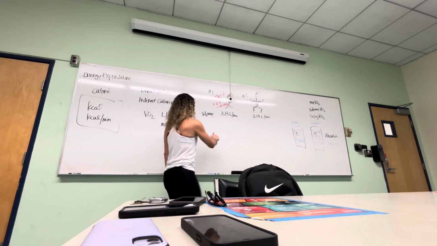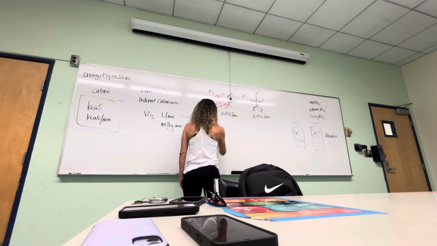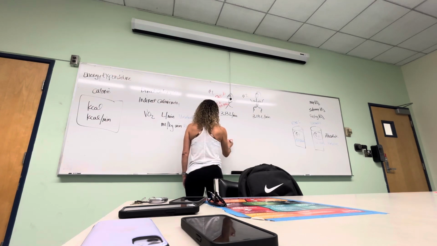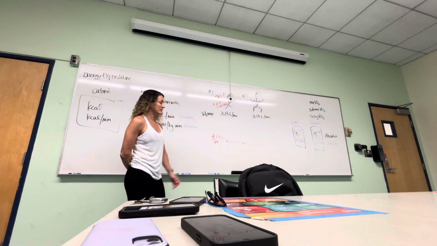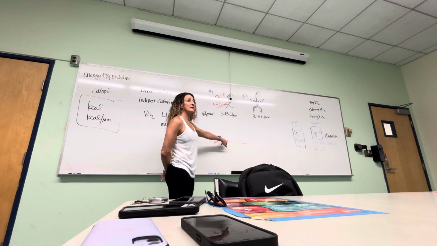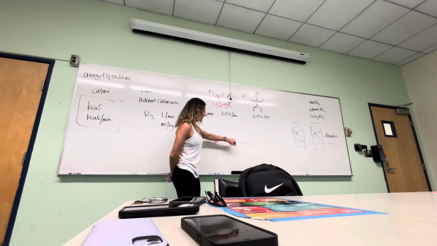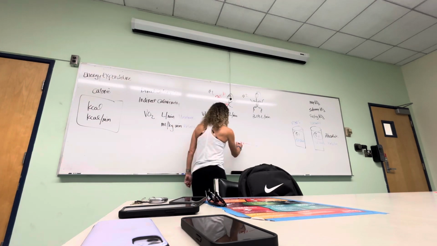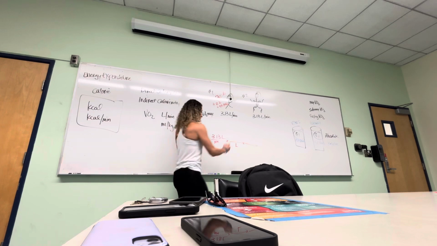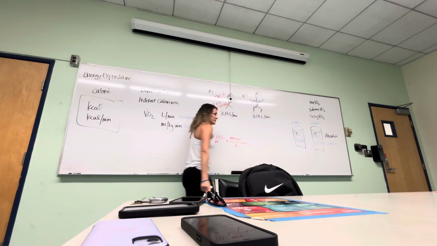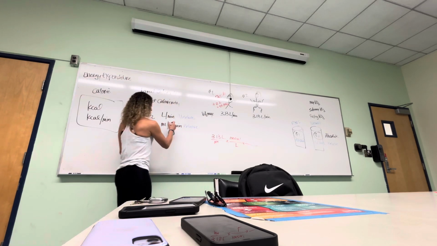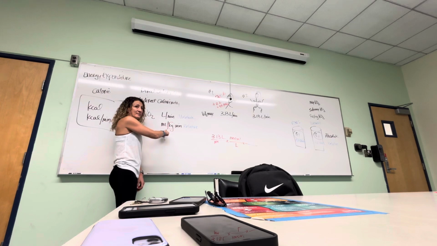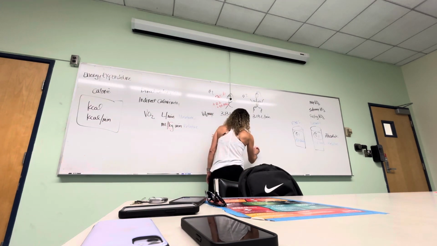Yes. Okay. So I'm going to take my 3.13 liters of oxygen per minute, and I'm going to convert it into milliliters of oxygen per kilogram per minute. So I need to convert liters to milliliters. How many milliliters are in a liter? Okay. Are the liters going to go on top or on bottom? I'm going to put the liters down here so they'll cancel out. So 1,000 milliliters goes up here. 1,000 milliliters per liter. Okay. Now I need to put the kilograms in the unit. In the unit I want, the kilogram is under the line. It's been divided. So the kilograms need to go down here.